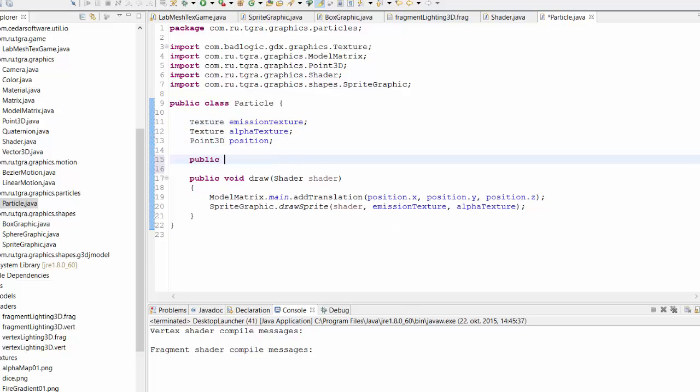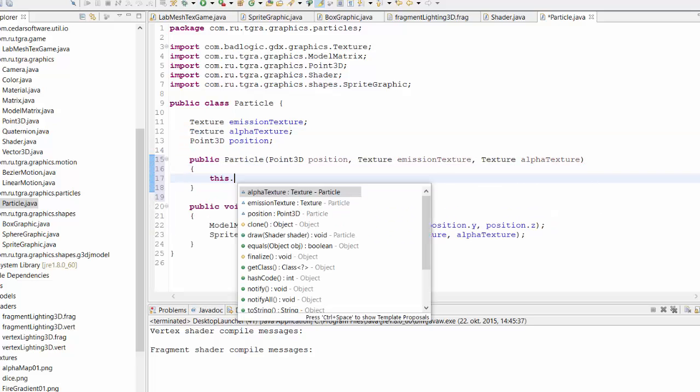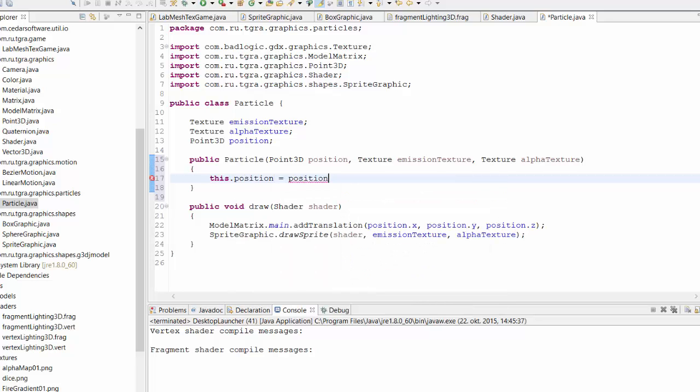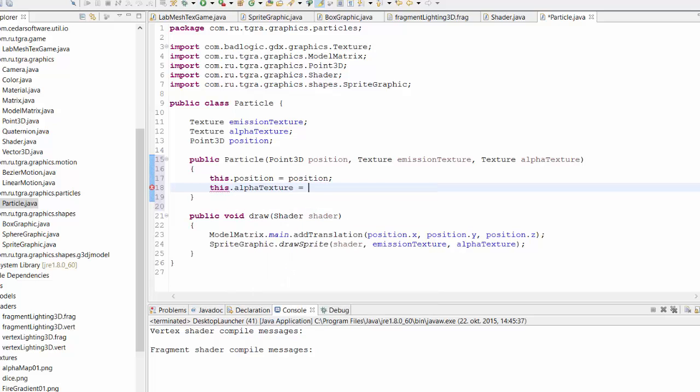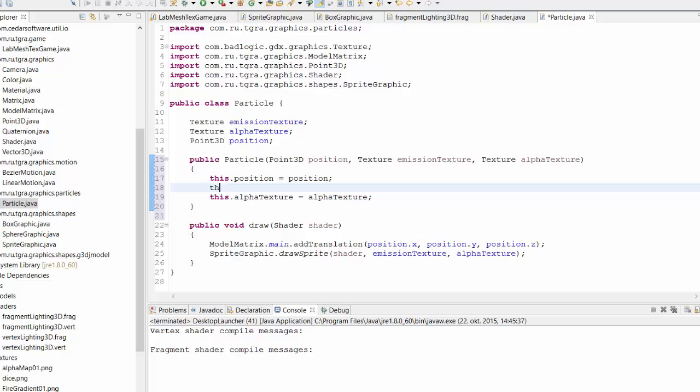And we need a public particle that takes a point 3D position, texture, emission texture, and the texture alpha texture. this dot position equals texture.